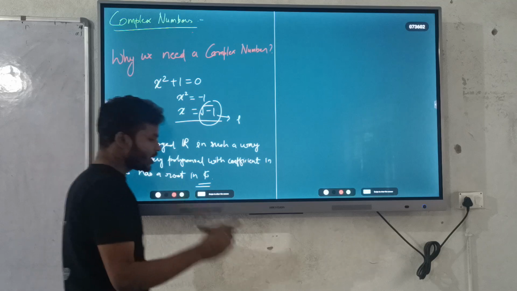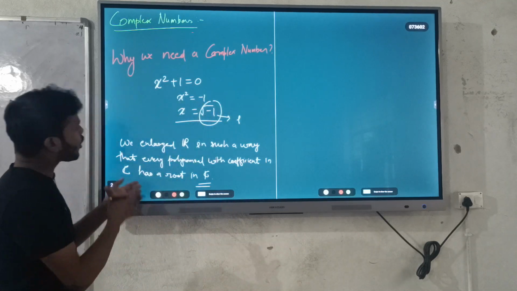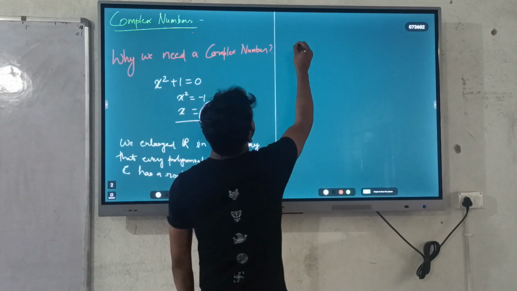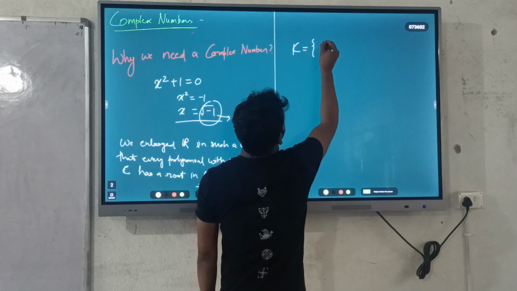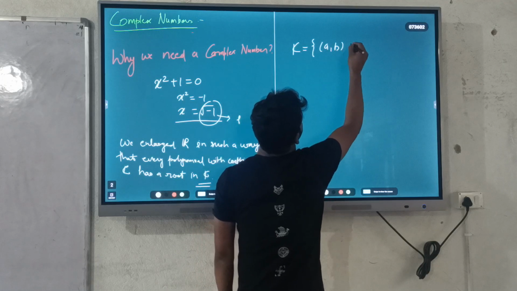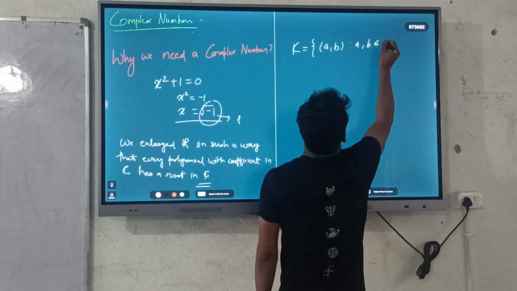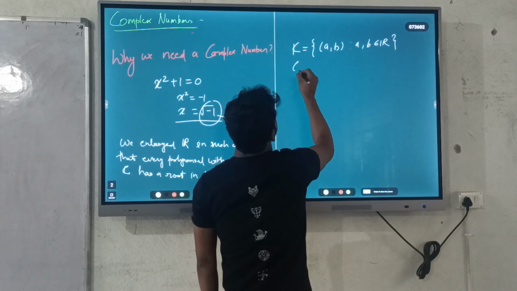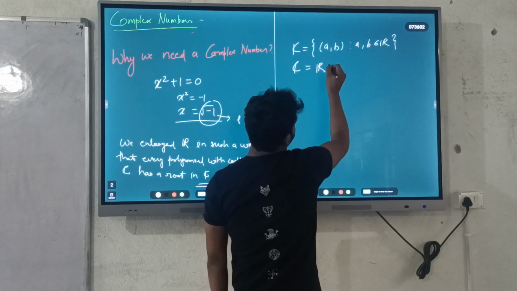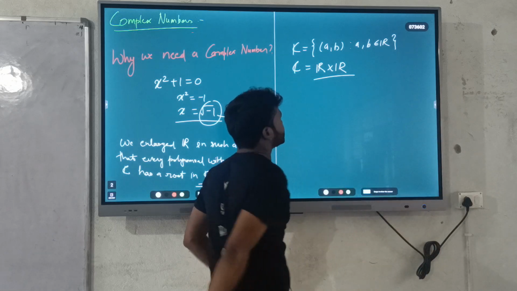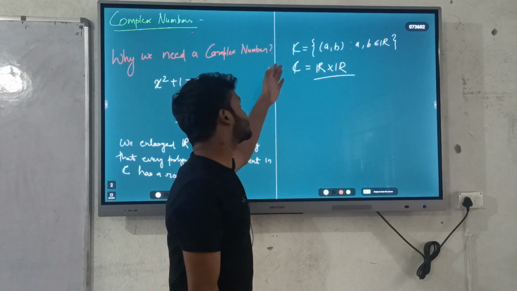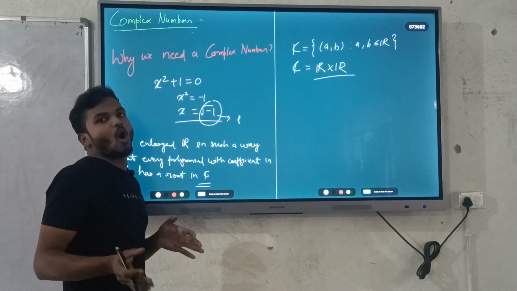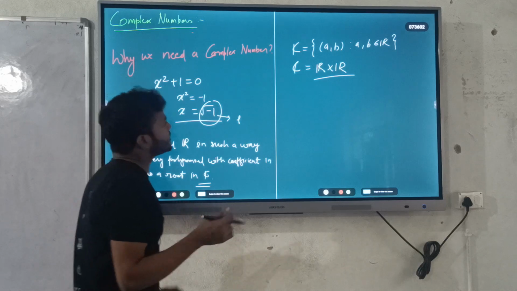numbers. Now if we want to represent a complex number system in different forms, a set of complex numbers can be represented in this form. This is a set of all complex numbers. We can see it as the Cartesian product R cross R as a set of all complex numbers. Now we see a different form of a complex number, that is the algebraic form.